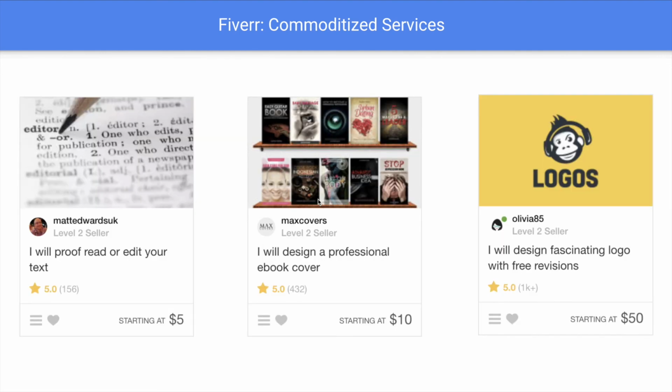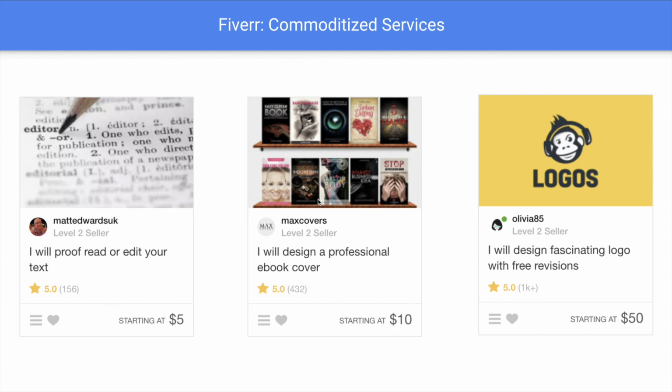But as I mentioned, Fiverr has a lot of other service providers and services to offer. You can also use it to proofread your book for a very reasonable price. You can design an ebook cover, as we've just seen, or for your website or your new product, you can also create a logo for a reasonable price.